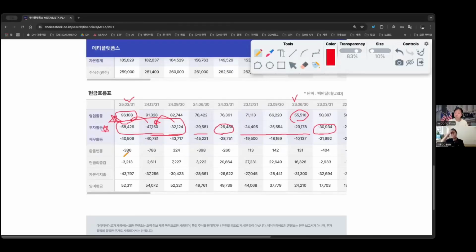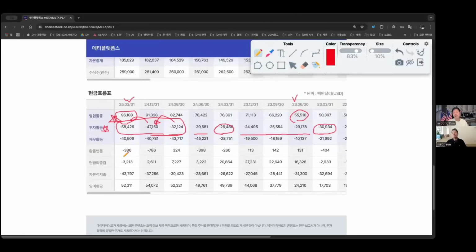These investment activities can be largely divided into 2 types. One is investing in tangible assets, and the other is buying stocks. So, even though they made these investments, if they bought stocks, it's more for financial management rather than for the future. So we need to look at it differently. We need to see whether Meta actually invested in real facilities or not. To do that, we need to see where the money was spent at that time.